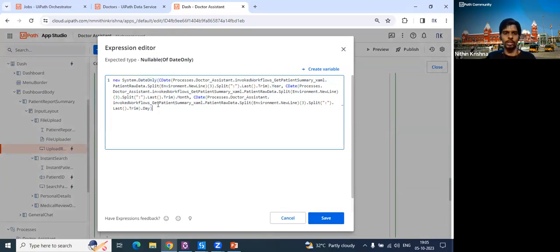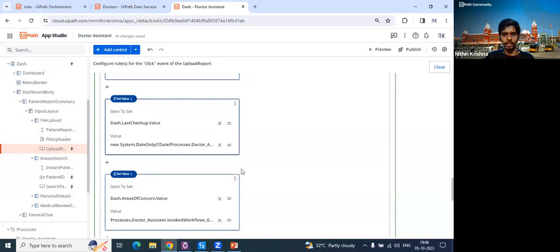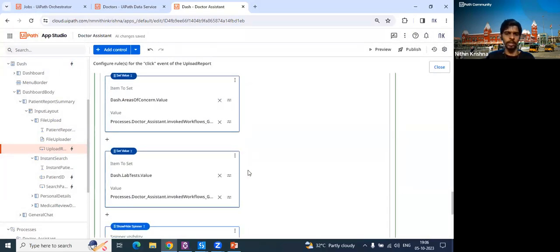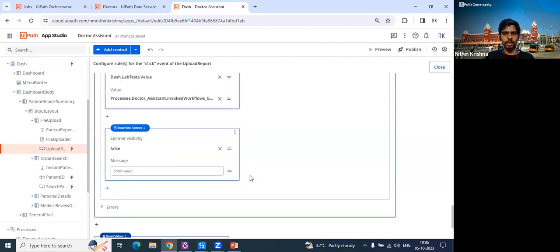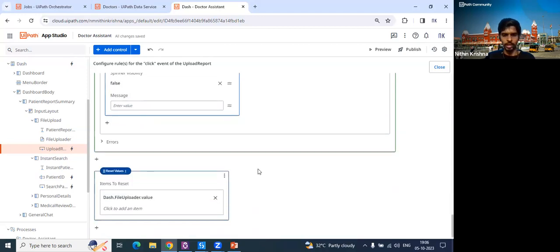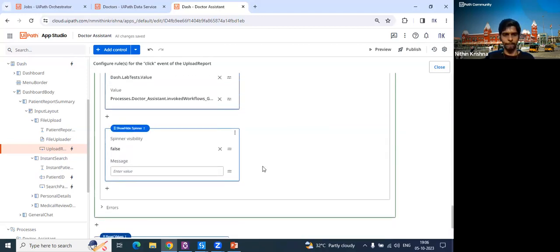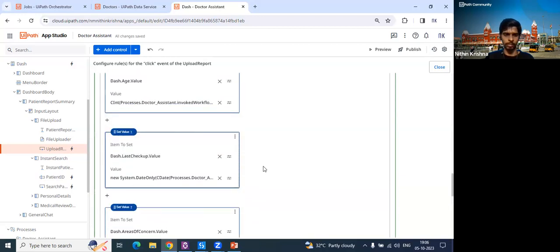All this complex logic, even in UiPath, we do in a better way. The same thing we can do here as well by adding multiple set values. But for now, just to showcase, this is how UiPath Apps can handle complex VB expressions. This proves that UiPath Apps is now capable enough to build almost anything which is possible in Studio, even though it has some limitations, which are going to be addressed in upcoming versions. But yes, it is very much capable of implementing most things.